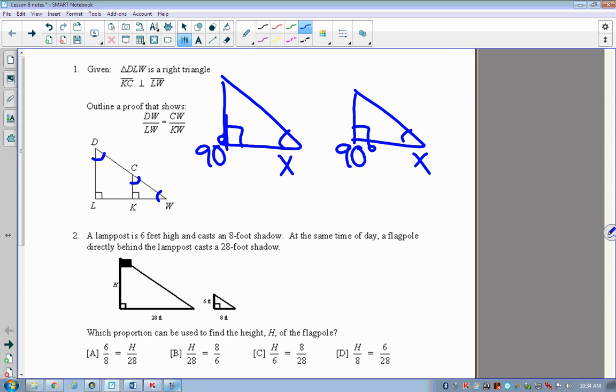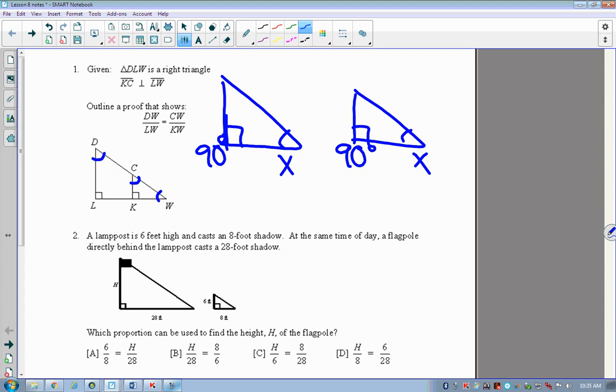Then would angle D and angle C both have to be the same thing? Why? Because there is a limit. There is an exact limit to every triangle. There's an exact maximum, there's an exact minimum, and it is the same thing in every single triangle. What is the limit for degrees in a triangle? Can I have less? Can I have more? It has to be that.